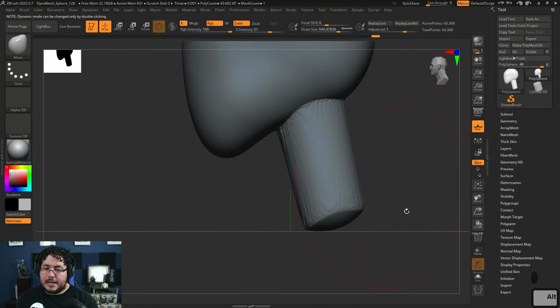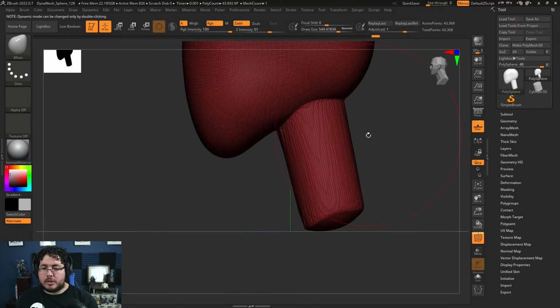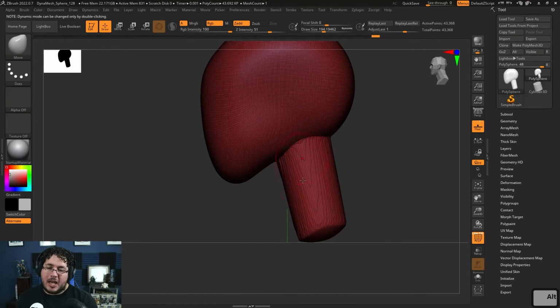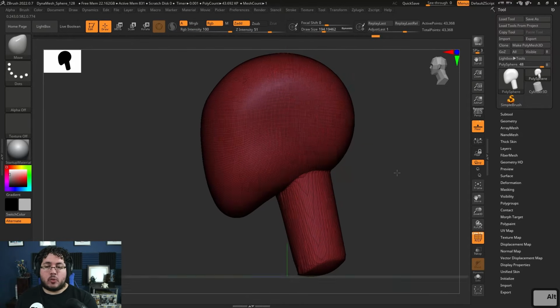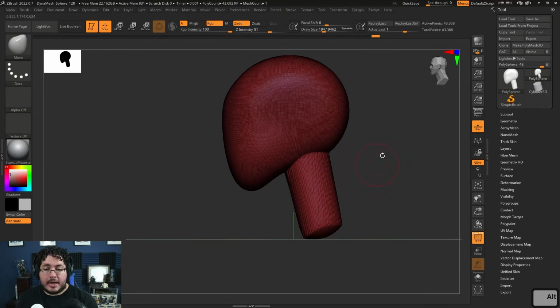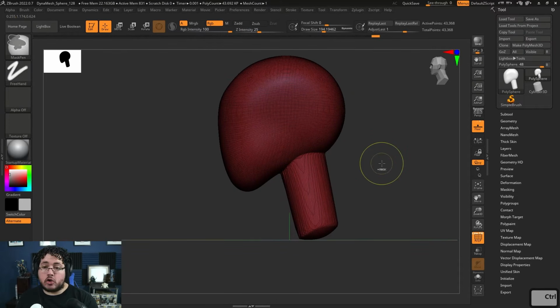The problem with this neck is, if we take a look at the polygons, this is called the polyframe that allows us to see how the polygons are working, you're going to see that these guys are really, really stretched. So if I wanted to sculpt something here, it's going to be a little bit difficult because we don't have enough resolution. We don't have enough polygons. Thankfully, we are working with this mode, which is called the Dynamesh mode, that allows us to recalculate how the topology is distributed so that we can get clean topology to sculpt with. Easiest way to do that, just hit Control, right click and drag a mask.